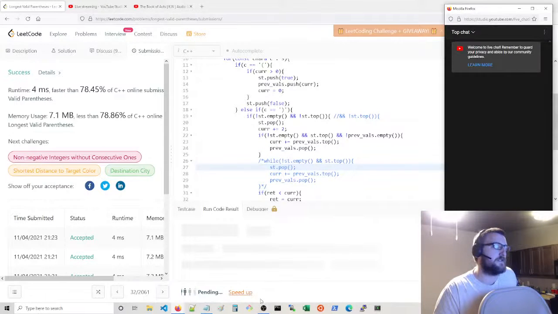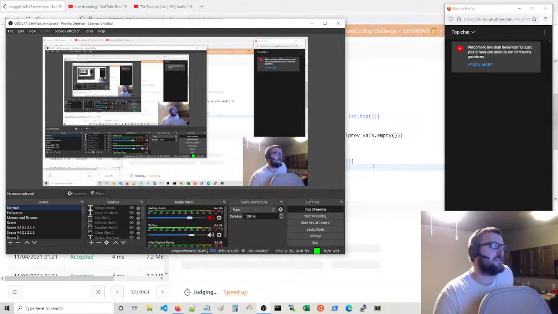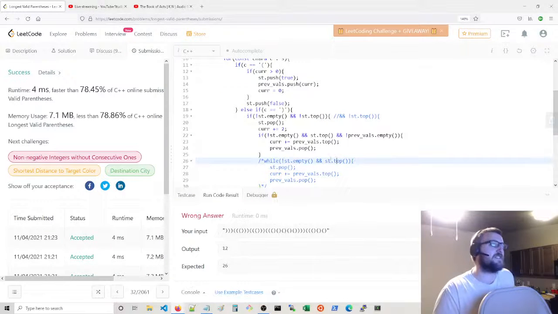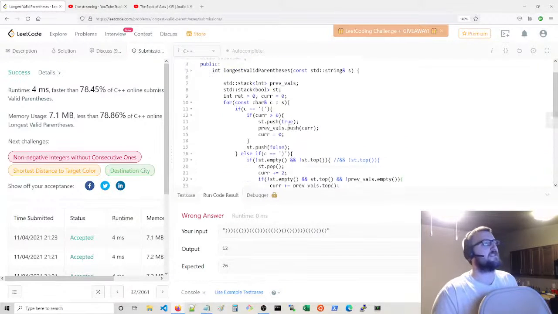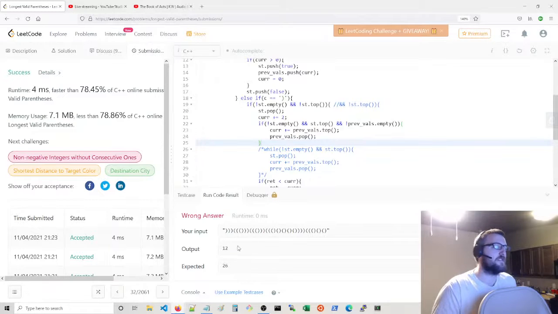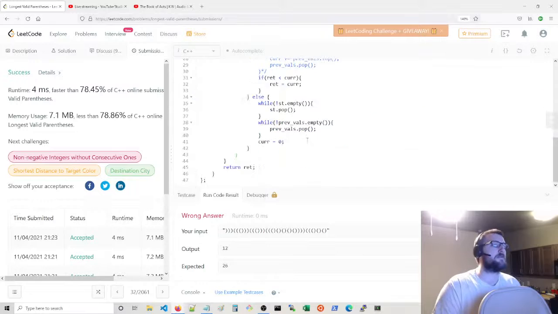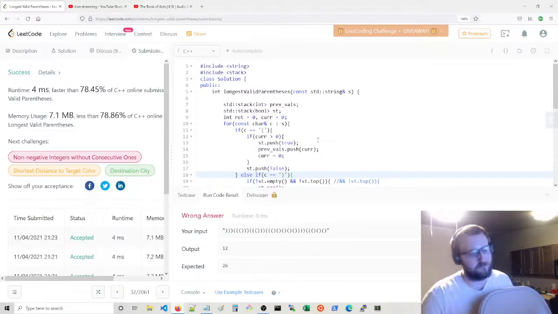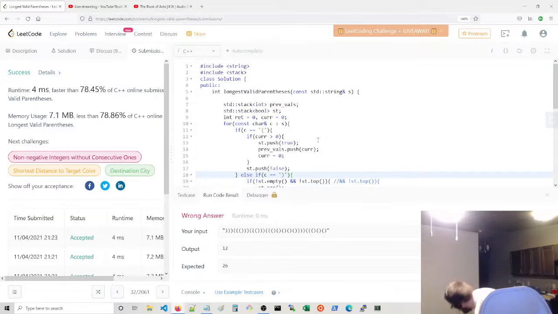Yeah, this is way too complicated. I think the first solution I had is fine. It's a little slow, but we need all of our debug statements, because it's too hard to try to gather up all of the, what do they call that? Gather up all of the closing parentheses.